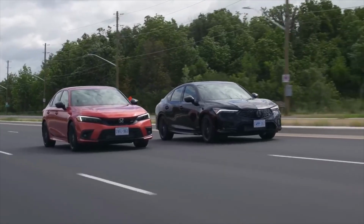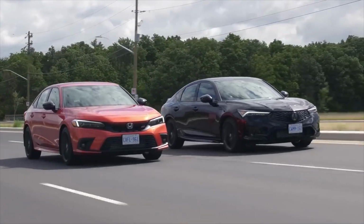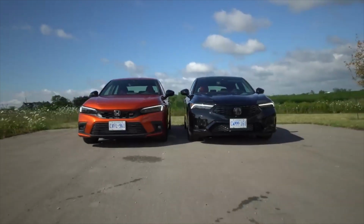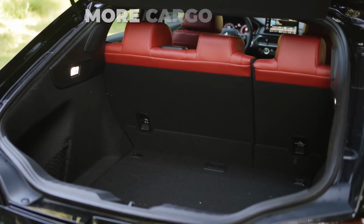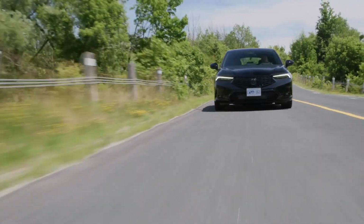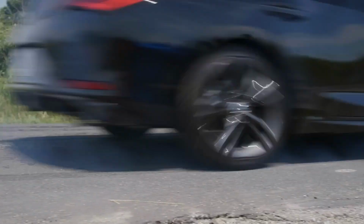Also, the Integra Type S, in all its Honda Civic Si disguise, comes exclusively as a hatchback. You might be thinking, hey, that's great, hatchbacks are known for their practicality and versatility, and you'd be right. They offer more cargo space than your typical sedan and tend to be more fuel efficient. But if you're dead set on a sedan or a crossover, the Integra Type S might not be your cup of tea. So the Acura Integra Type S is essentially a fancier Honda Civic Si.